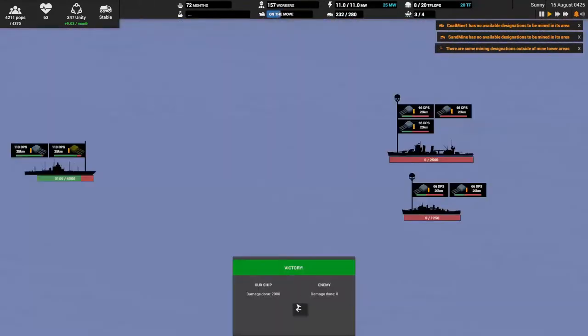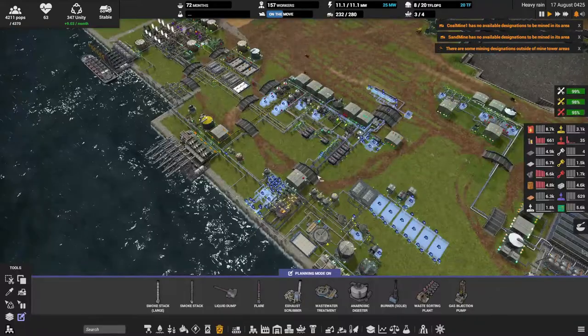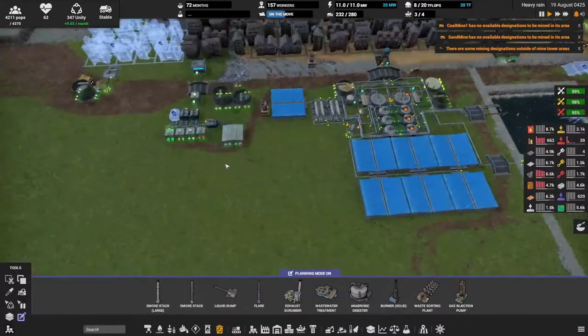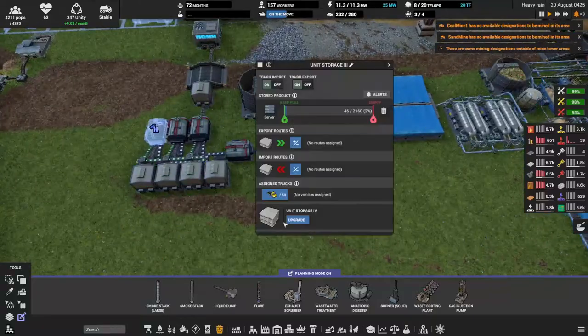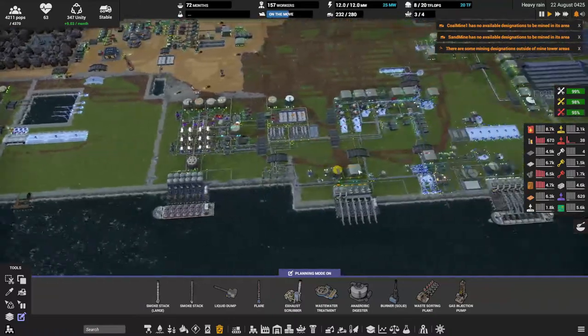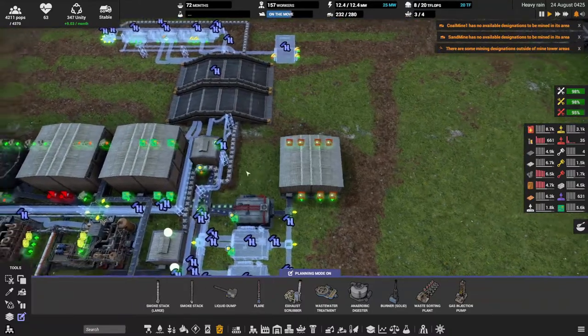All right, ship in battle, we won. Location explored. Good. And the ship's automatically coming back. So, it's always nice. We should have this guy. Where did all our microchips go? Well, they came over here.